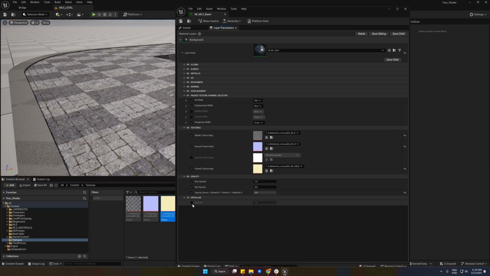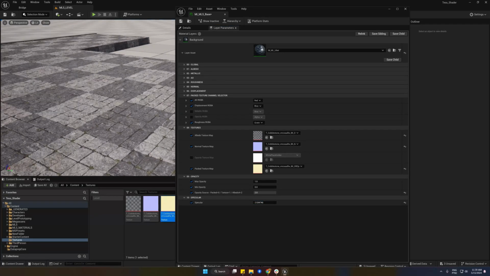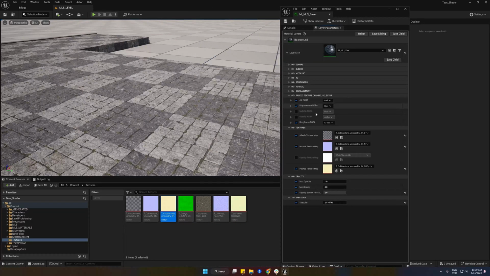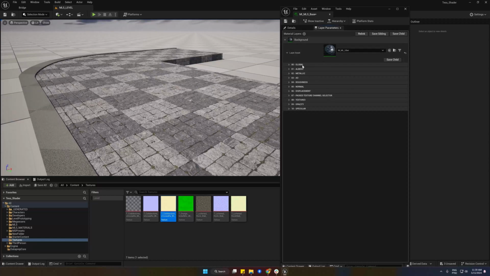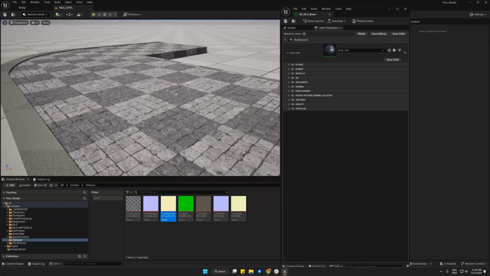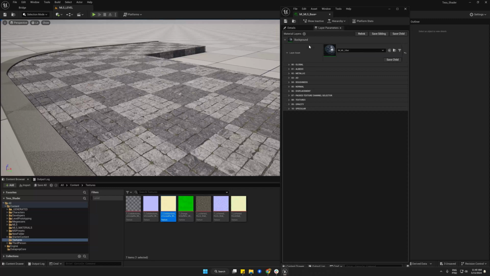And last, you have the specular control for the material. This is all the controls that you get from the material layer system Uber shader. This gives you full control over any type of material that will be seen further when we start talking about layering. See you in the next one.